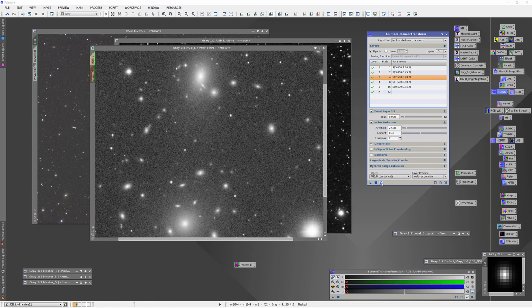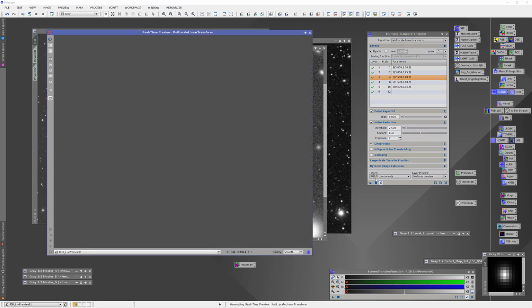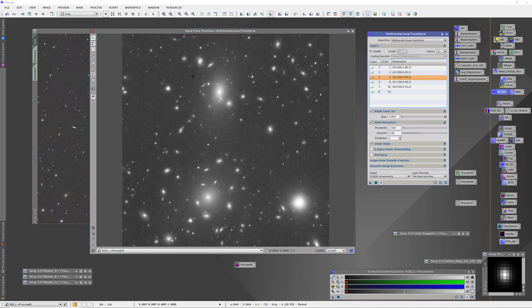It does have a preview mode, which is nice, so I will go into preview mode, and it takes a little bit to calculate. And now you can remember I have that mask applied, so now we're working on the sky background. And this is what it looks like with the process applied. So if I turn this off, you can see that this is a lot noisier in the background sky. When I turn it back on, it's subtle, but it has smoothed that sky background.